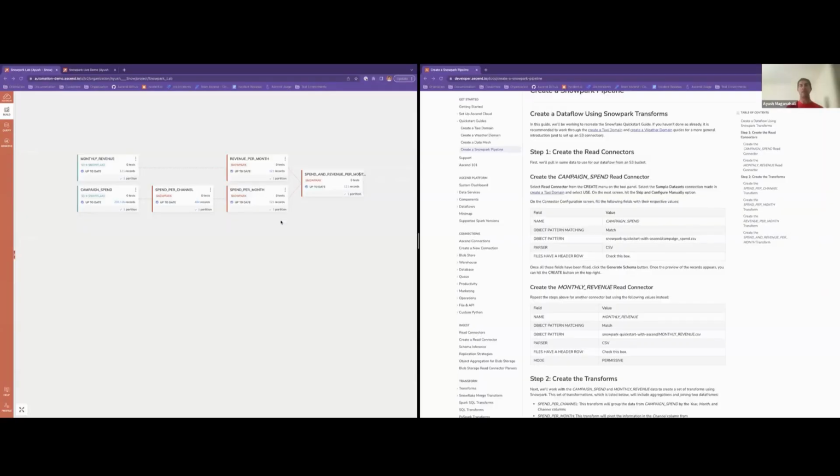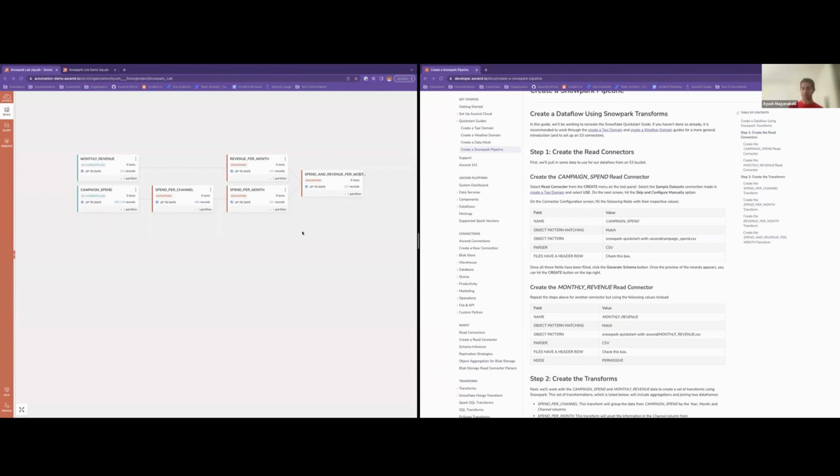Let me share first, and then I'll explain to the people here what exactly they're viewing. You should be viewing my screen with effectively what the final data product will look like on the left, and the instructions, which if you don't have them, we can share in the chat via a link. I believe there was a QR code maybe, but if not, we'll send you a link now. The idea is we're creating 2 read connectors, i.e., how we're getting the tables from Snowflake. Don't worry, those will be posted in a public Ascend bucket so that you can access them. Then we create a couple of transforms that have the Snowpark transforms we did earlier, consolidated down to 4 blocks, and work through creating a final data product, the same one the quick start guide creates on Snowflake's end.